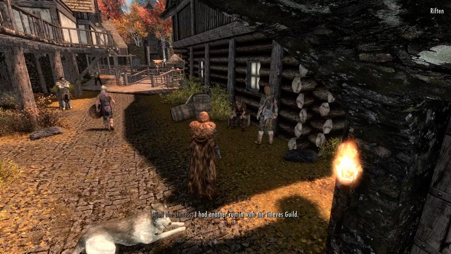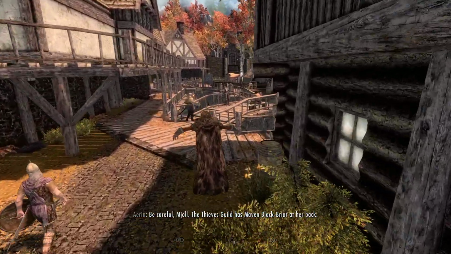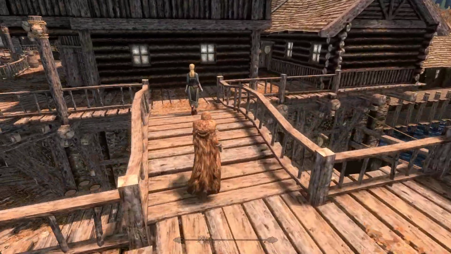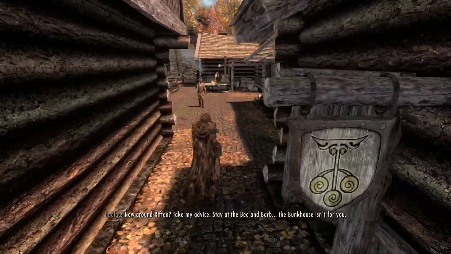Another run-in with a thieves guild. So, do we need anything here? Not really. The thieves guild has Maven Blackbriar at her back. One snap of her fingers and you could end up in Riften jail. New around Riften? Take my advice. Right. The B&B bar.